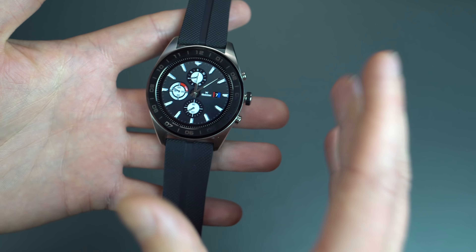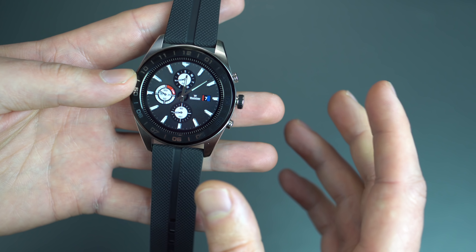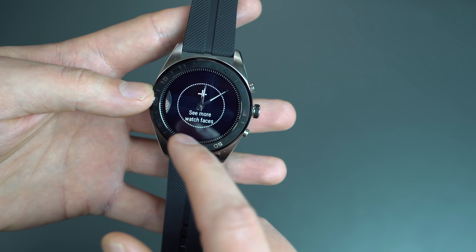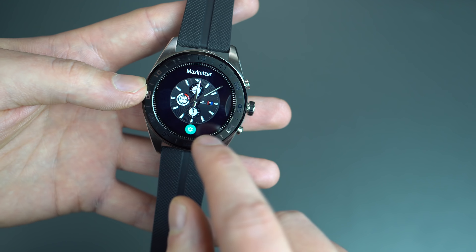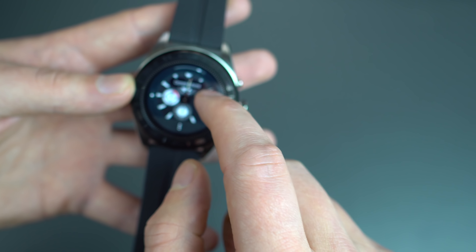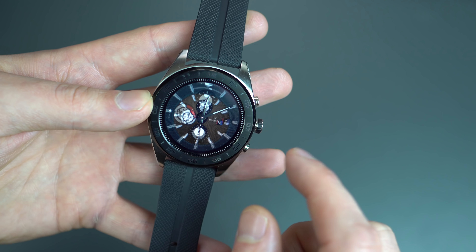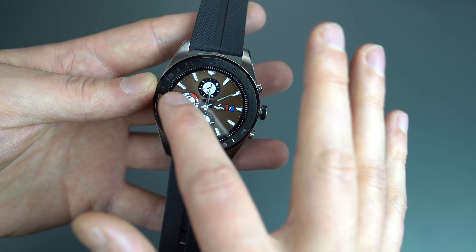Let's dive in and see what this watch can do. This is basically my first run with the new Wear OS in a while. You have your regular watch face, and LG built in a ton of different watch faces — you access them the same way you always have. You can go into the Wear OS app and customize these faces, scroll through different styles, markers, and complications. LG spared no expense working with partners to get the most out of watch faces that go well with the mechanical hands.